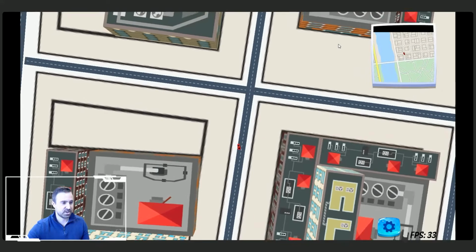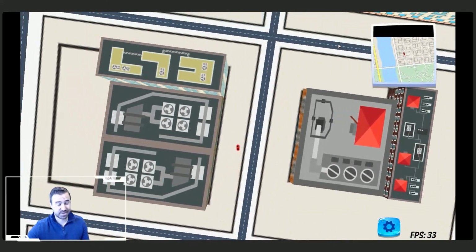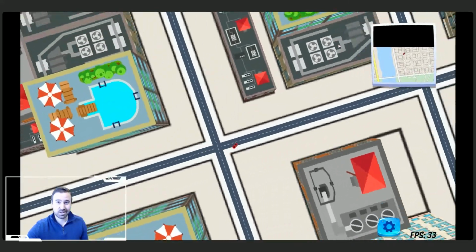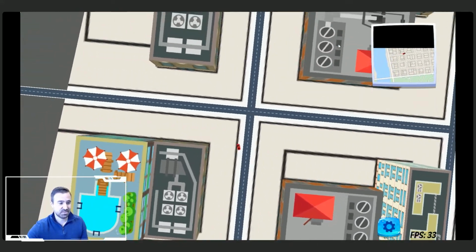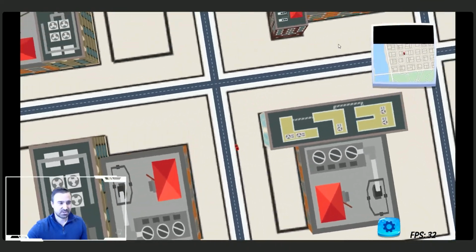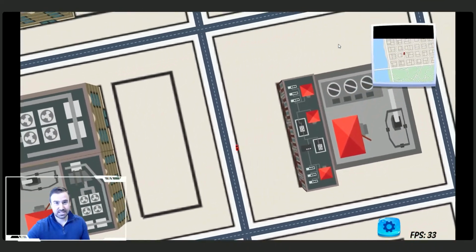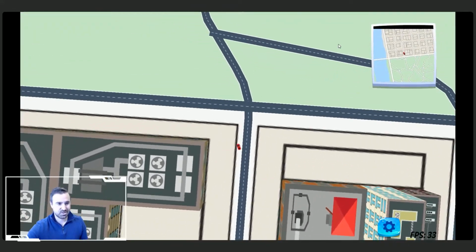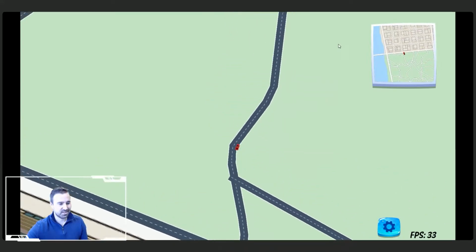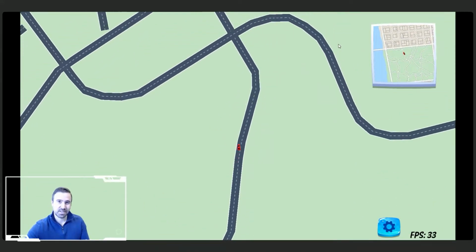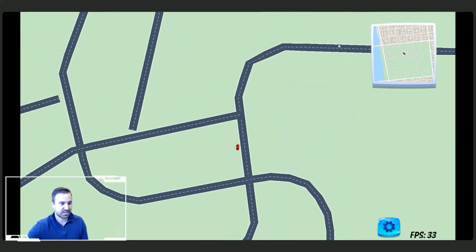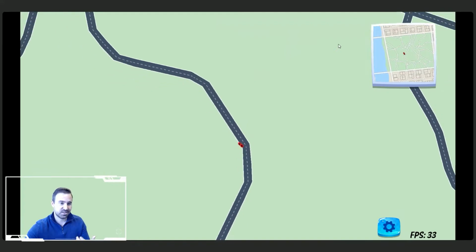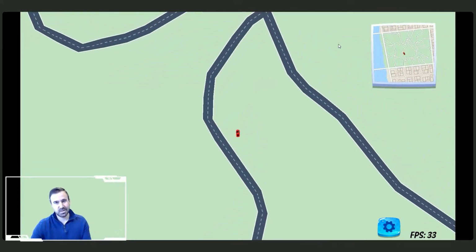What you can see here is that our roads are overlapping where we would expect them to based off of the SVG file. You can see that the buildings are in their outlines based off of the data passed to us by the SVG, and we're able to drive around and see ourselves on the minimap. I did implement a very simplistic minimap, so you can see on the edges, you just see black whenever you get close to the border of the layout, but this is awesome. And the way that the roads are being navigated across all the SVG data is using mesh distortion. So now let's go back into the event sheet and see how we implemented this.